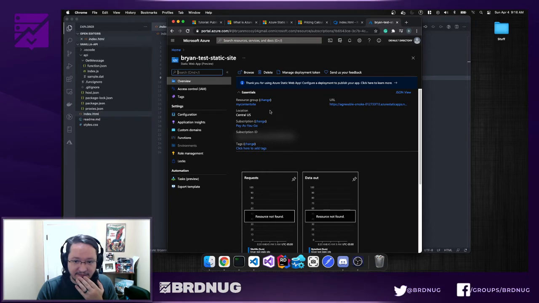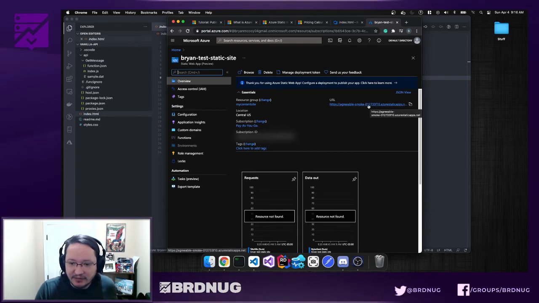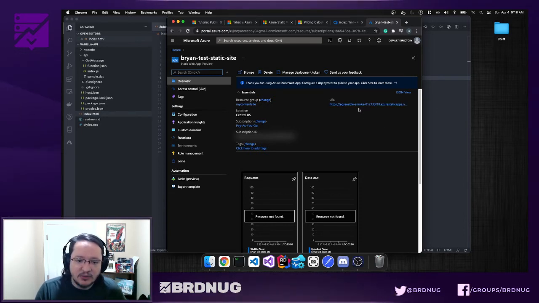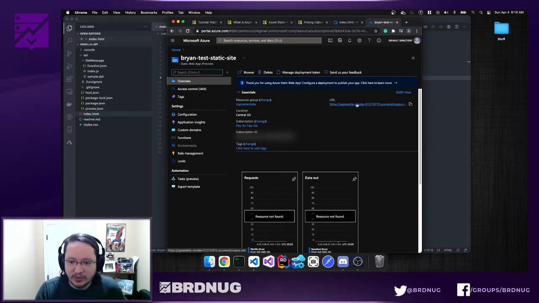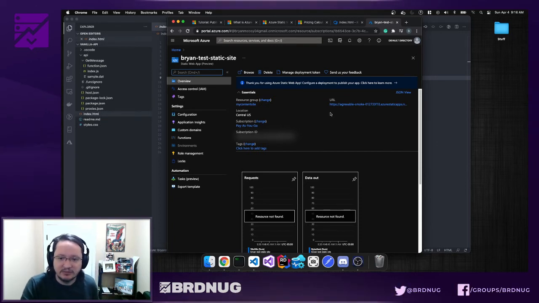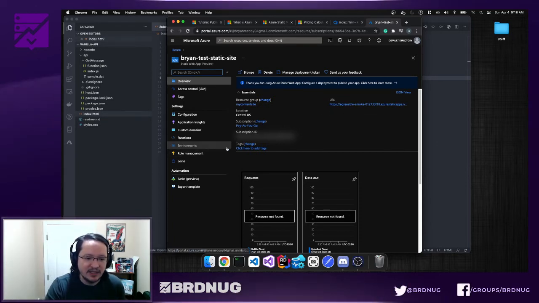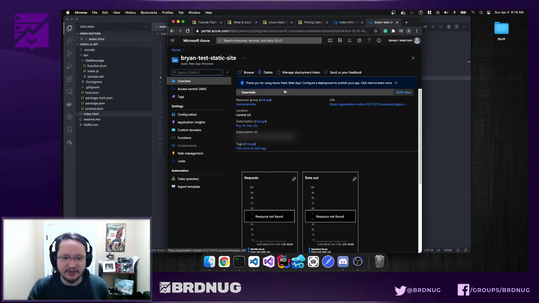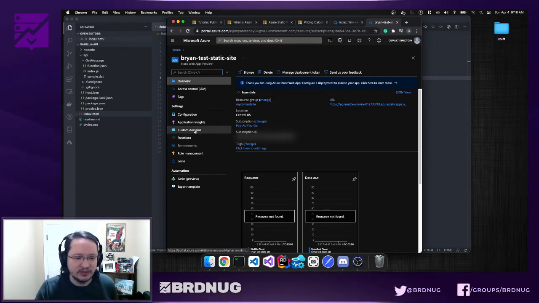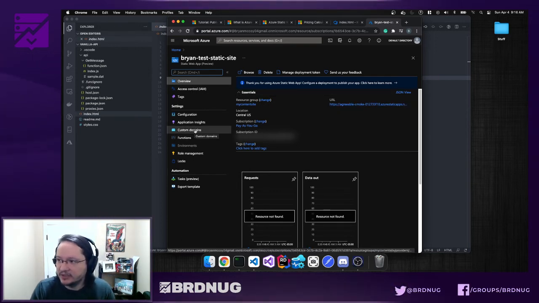Here's some other info. If you actually want to hit the site, it would be this URL right here. I noticed that with this, it doesn't actually let you. Usually you could put something custom in front of this .static.apps, but maybe because it's still in preview, you can't put the custom. But anyway, if you want to come in and actually reroute your custom domains to this resource, you would do it through here, through this configuration.